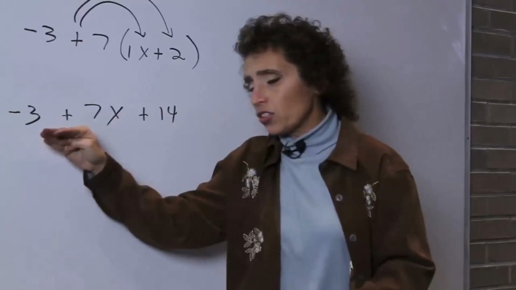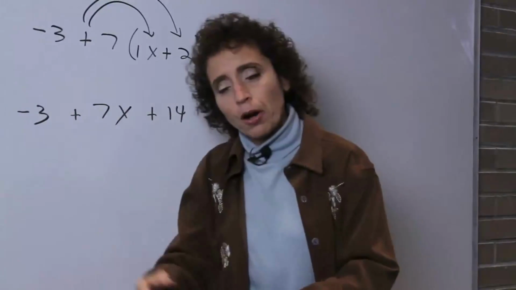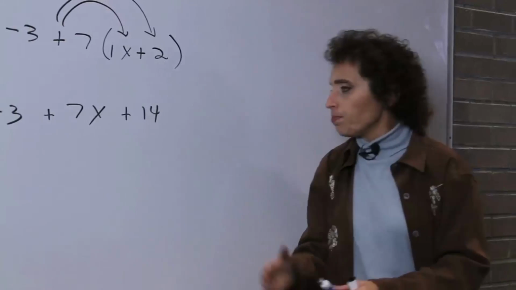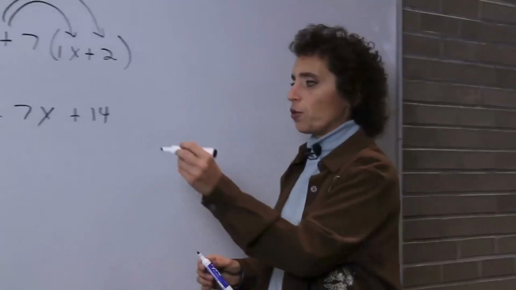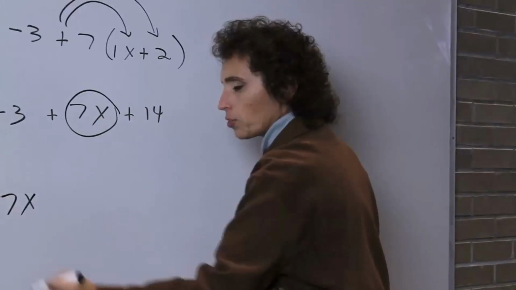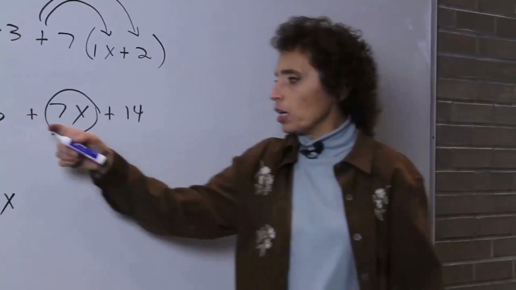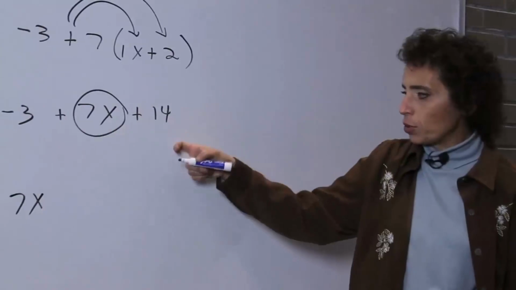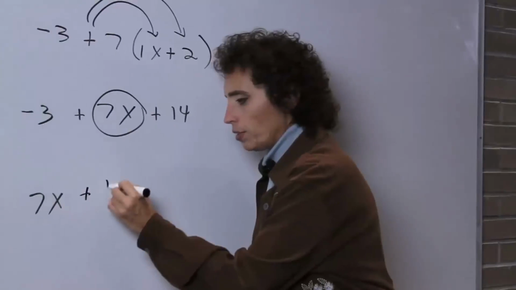Now, once everything is attached by plus or minus, you just start to combine and look for like terms. Generally, the numbers go last, so I'm going to look for a variable, and here's a variable, and he has no friends, so it's just 7x. Now I can combine my numbers. I owe 3, but I have 14, so I have 11.